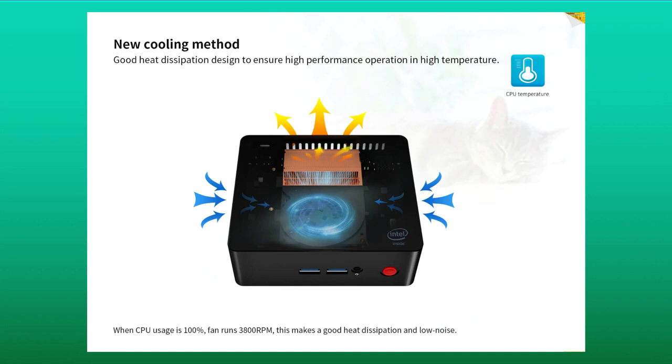Does work very well. In most use, just general web browsing, word processing, etc., you will not hear the fan at all. I don't even know if it actually spins at that low workload. The next setting you can hear, but it's a very, very quiet whisper. You need to put your head right against the unit. And that will typically come on when you're watching 1080p video or lower.